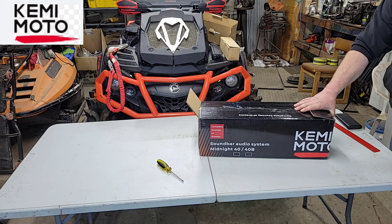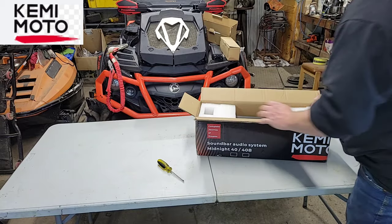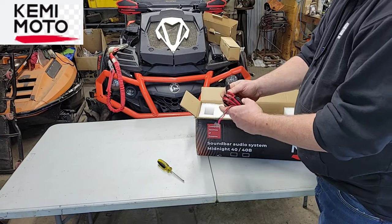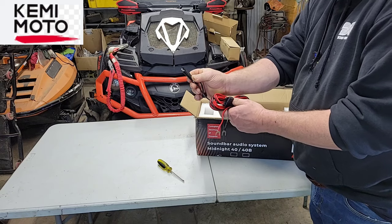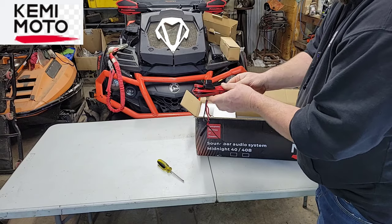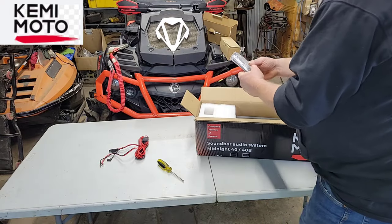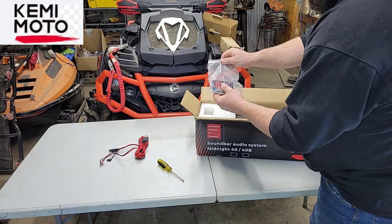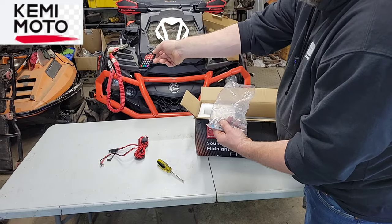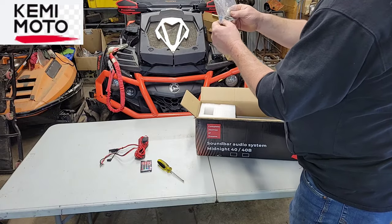Okay, guys, so let's get this thing out of the box here. Let's start showing you what all is in here. Start here with the power cord, and it looks like a really universal type plug. I've seen these before. It comes with a cord and an inline fuse, and it also comes with a spare fuse. Over here you have your hex bolts and your spare fuse, and it also comes with a remote control. And it even comes with an Allen wrench.